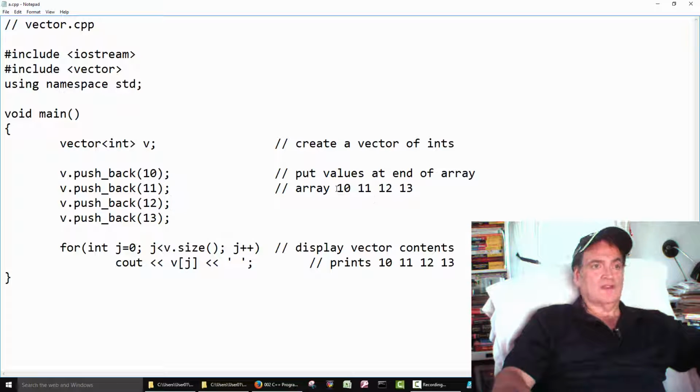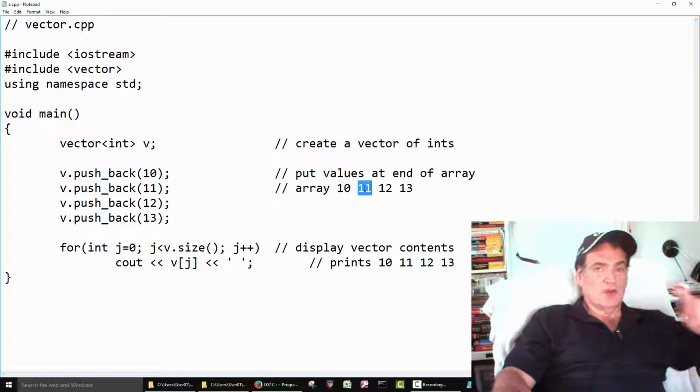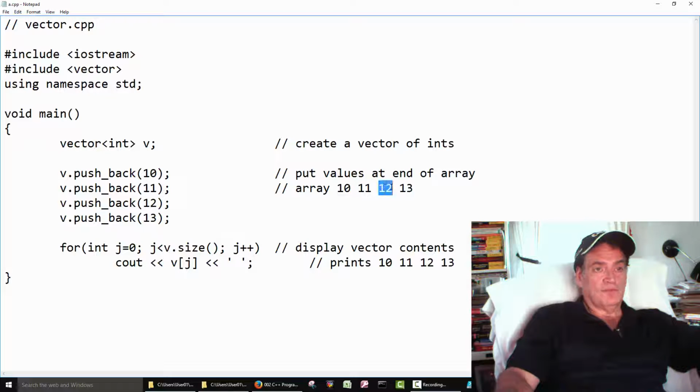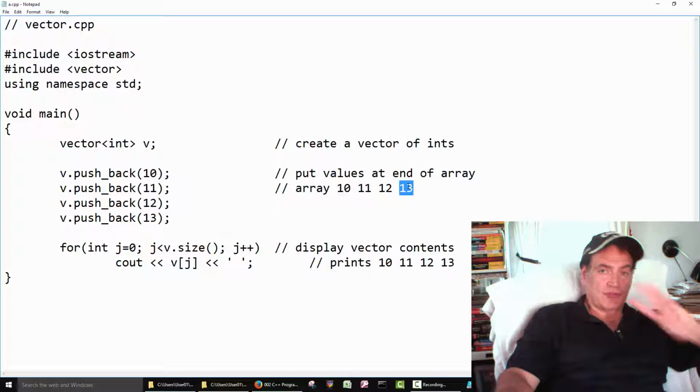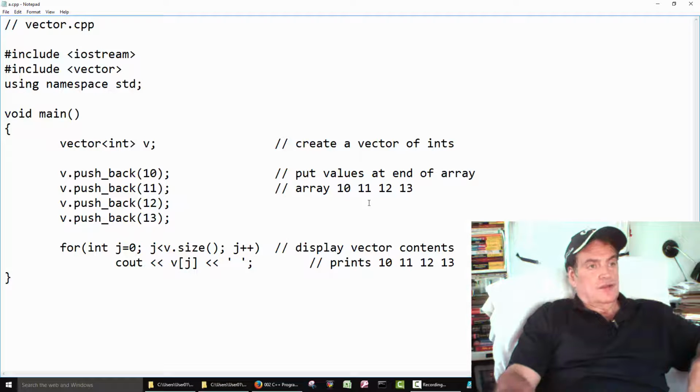Okay? So 10 is at 0 index. 11 is at 1 index. 12 is at number 2 index. And 13 is at number 3 index.